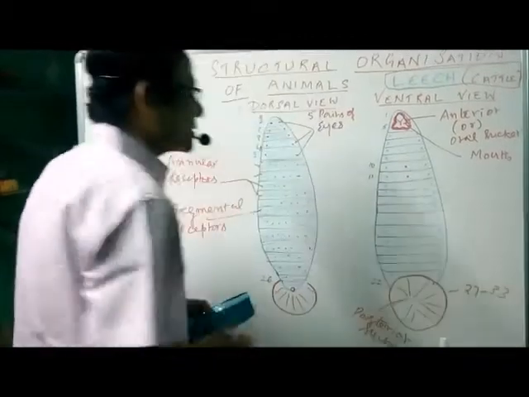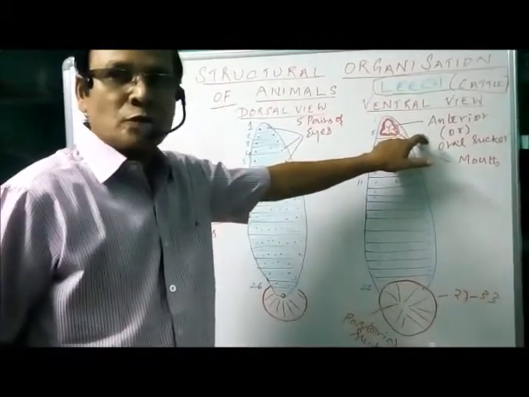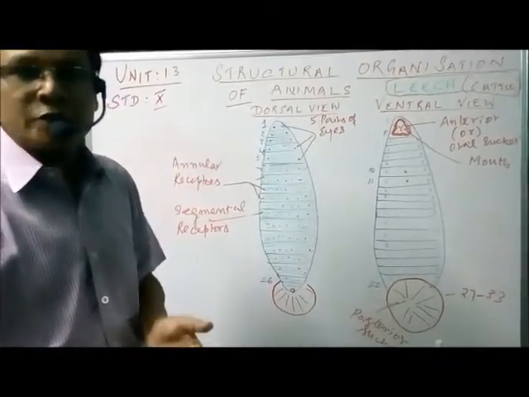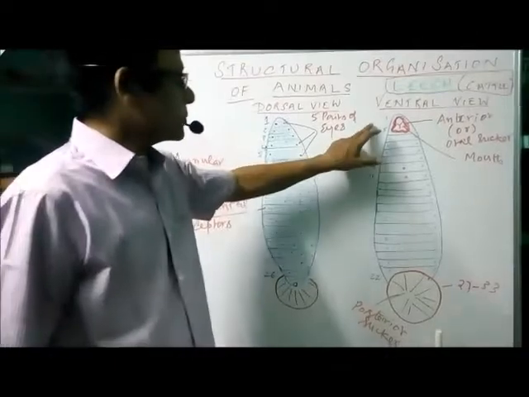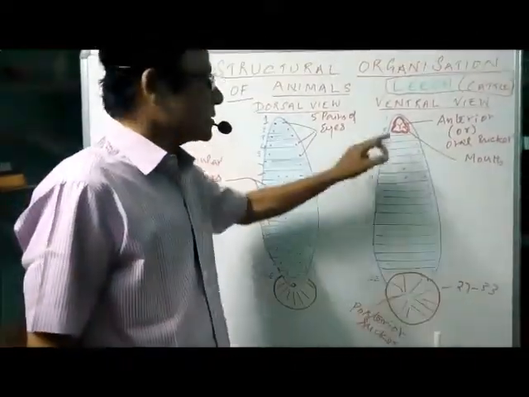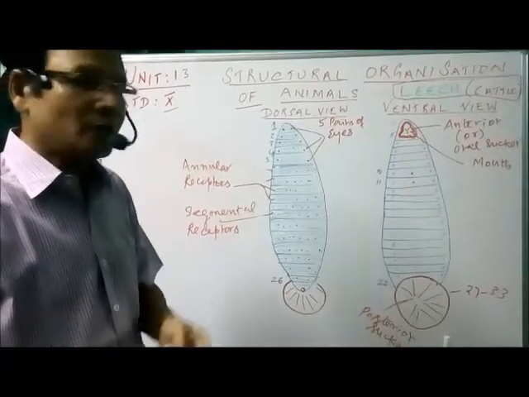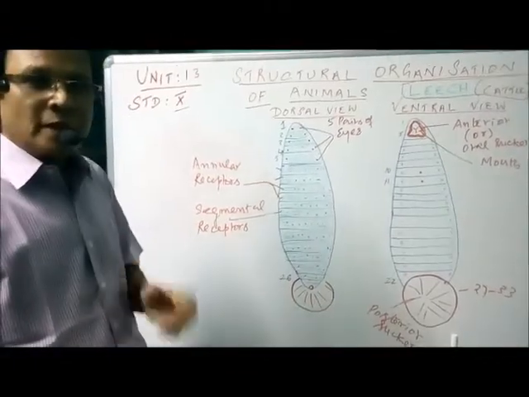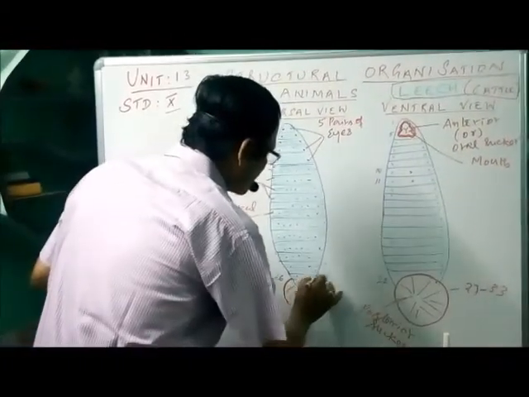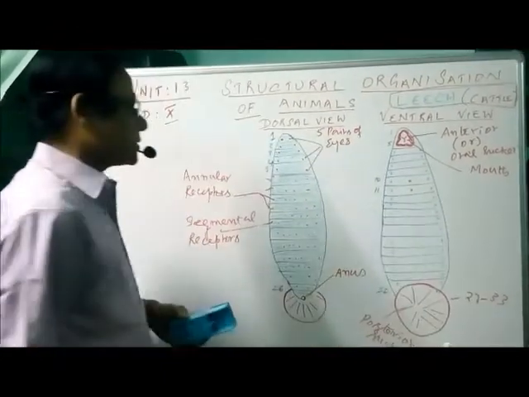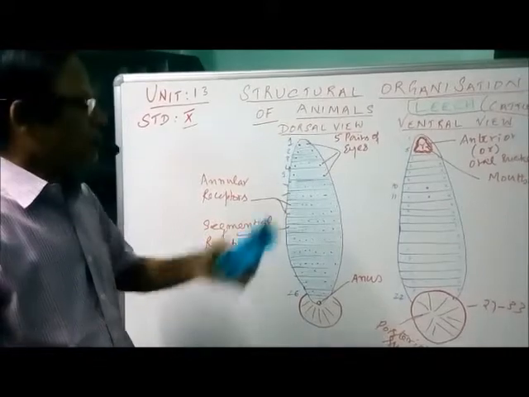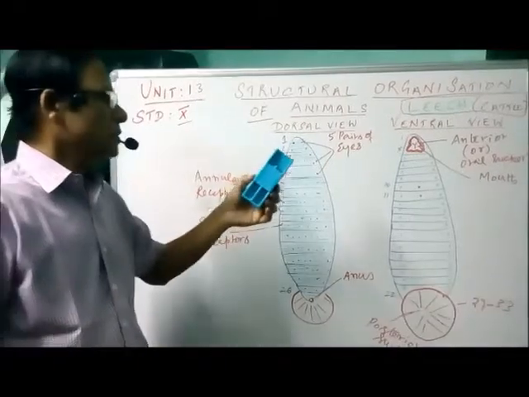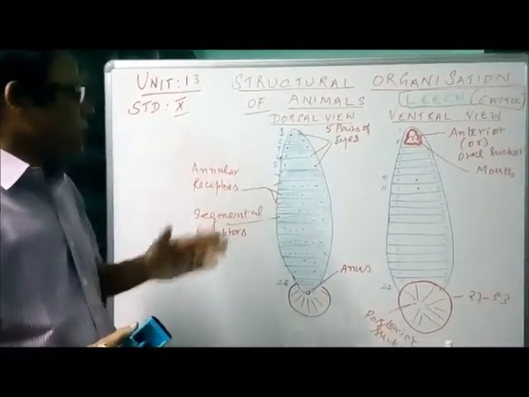Now what is the role of these circles? The anterior circle is meant for feeding, whereas the posterior circle along with the anterior circle is used for attachment and locomotion. Both the circles are meant for locomotion and for attachment at the time of locomotion. Now, the anal opening is present in the 26th segment. The mouth is present in the first segment, or we can say within the first 5 segments, in the oral circle.